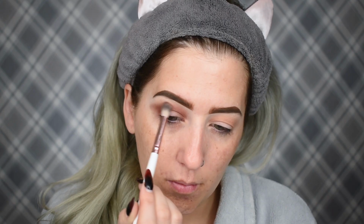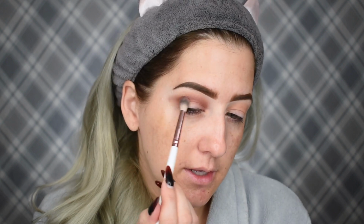Now I'm gonna start getting the party started. I'm gonna go in with the deep warm brown shade in this. It's very warm in tone. I'm gonna pop it onto the crease again, number three. And I'm not gonna bring it up as high though, so I have this smaller blending brush from BH Cosmetics. This is from the Rose Romance set. I'm taking it out slightly because when I go to do my makeup, I will wipe and kind of carve that out a little bit. But that is blending really nicely on top and deepening really nicely. Not patchy or anything, really pretty.